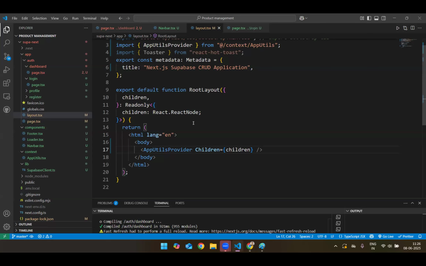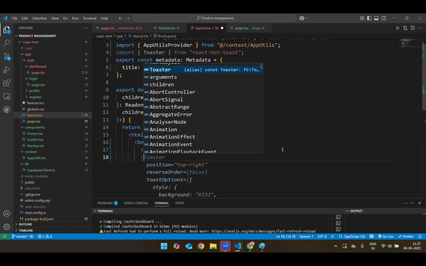We need to fix this one, then only we can proceed. Maybe we can do it here. It should work if we do it here.